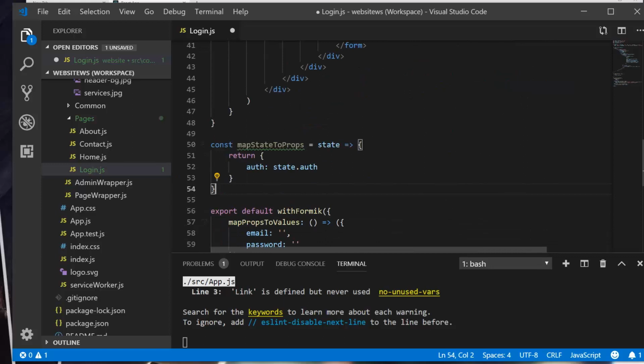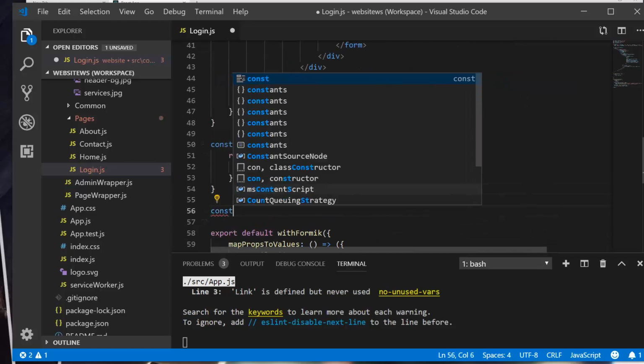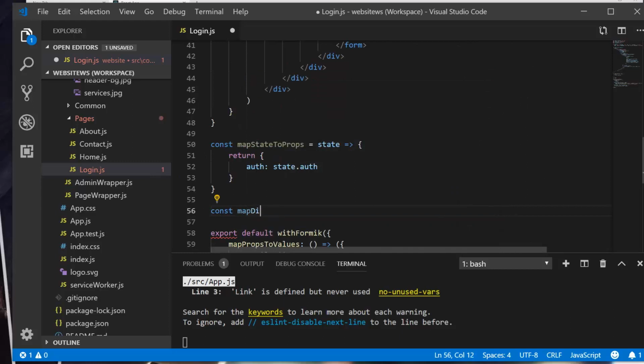We're going to define a new const called mapDispatchToProps, and it's going to receive the dispatch. We're going to make that an arrow function here, and we need to return functions. In the login component, we want this.props.login, so we're going to define that here.